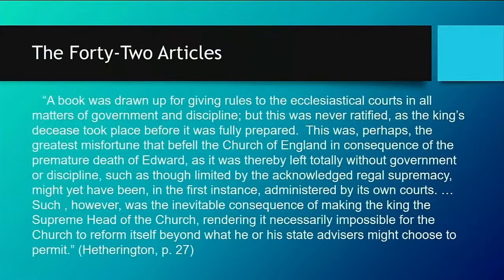One historian writes, a book was drawn up for giving rules to the ecclesiastical courts in all matters of government and discipline, but this was never ratified. Now this would be a book of common order or a book of order for the church. This has to do with the government of the church. This is important going forward, setting up for our approach to the Westminster Confession. The governmental procedures that the church would function by was written, but it was not ratified before the king's demise, and that was really a problem.